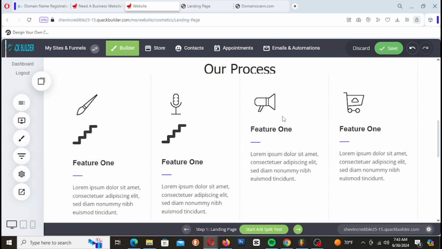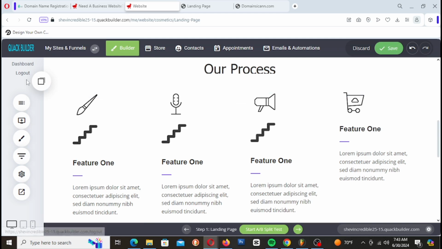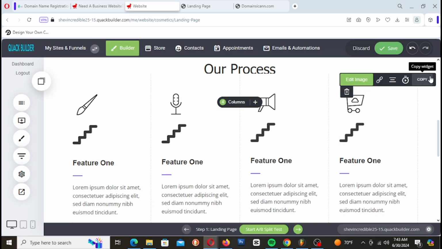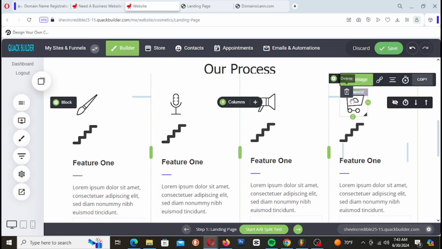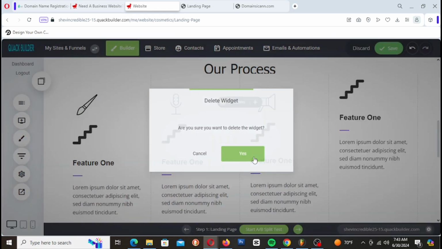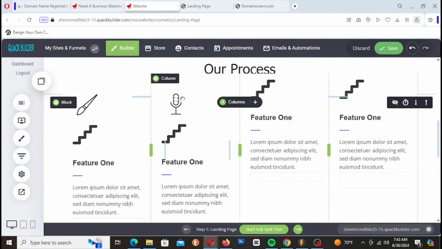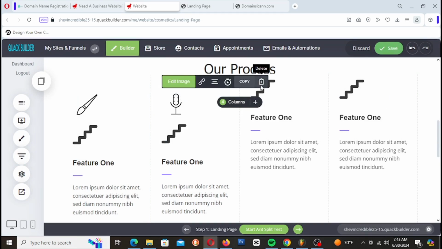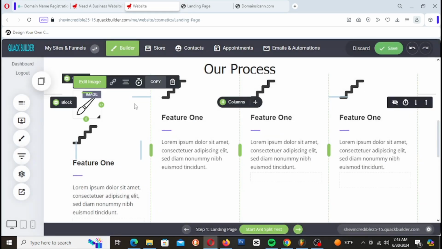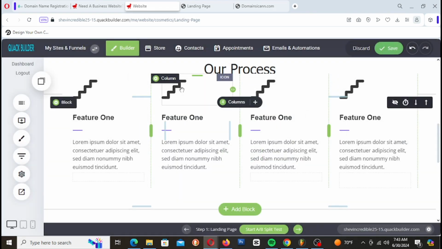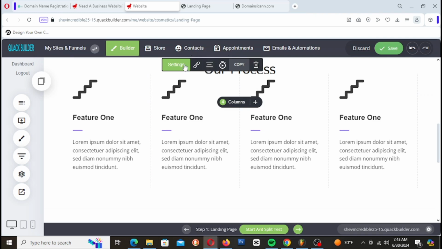Guys, basically what I'm doing is copying over all these icons because this makes it easier for me, and Quack Builder makes the workflow so easy. Once you have one icon that you like, you just copy all the rest of the icons over, and then you can change them later on. So that's basically what I'm doing right here.